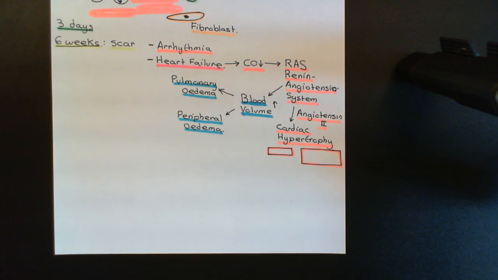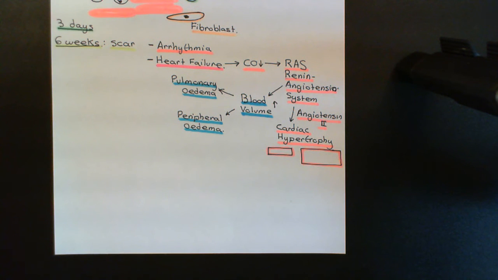So in unstable angina it's not going to actually end up killing the cardiomyocytes, whereas in myocardial infarction it is going to end up killing the cardiomyocytes. But of course, the formation of this lactic acid and the drop in pH is still going to be activating the pain neurons in unstable angina and myocardial infarction just alike. So you're still going to get the crushing chest pain that refers up to the left shoulder.